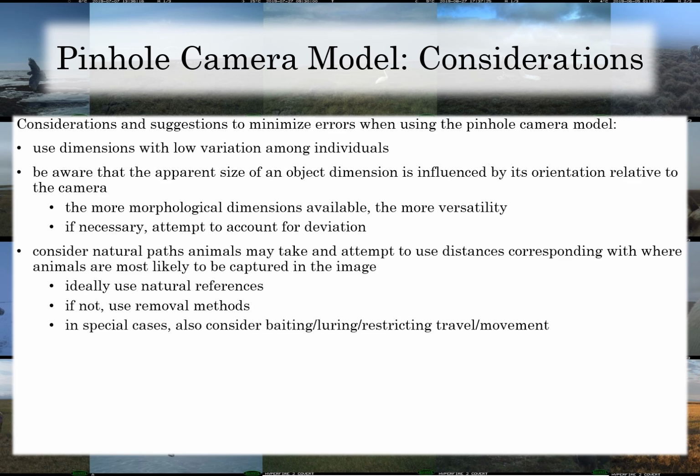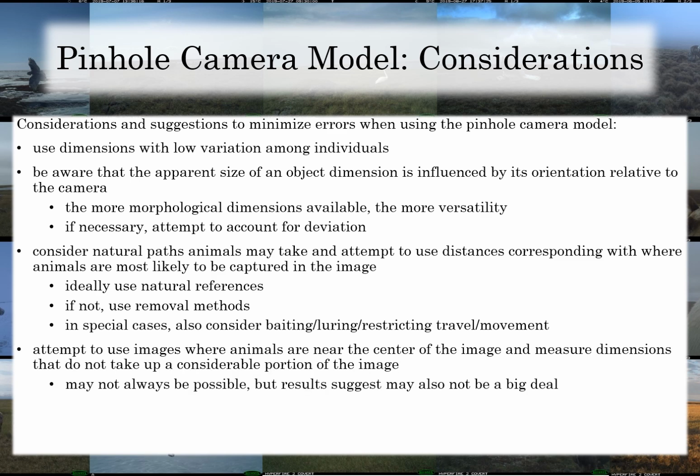So just being aware of this is something that's important when you're applying this approach. If you intend to use this method for estimating sizes, think carefully about how you can attempt to control for where animals are likely to be captured in the images, and possibly attempt to select your sampling locations to control for this. And if this is not possible, we suggest removal methods like the ones described earlier of reference objects to avoid any researcher-induced changes in animal behavior.